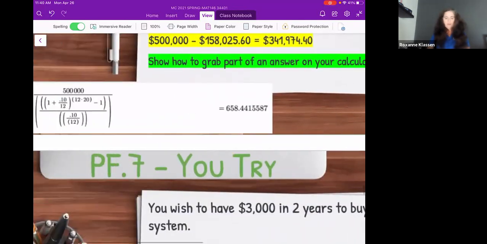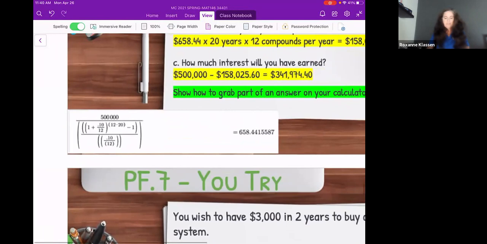Now on Desmos, I still have those 3 parentheses. And yeah, so be careful. Make sure you're putting in your decimal point in the correct place. Or if you're using the TVM solver, you don't put it in. So some of this is going to be practice. In class, you should be able to put it in just like I have written it and get the right answer.